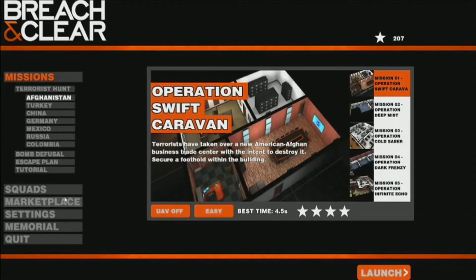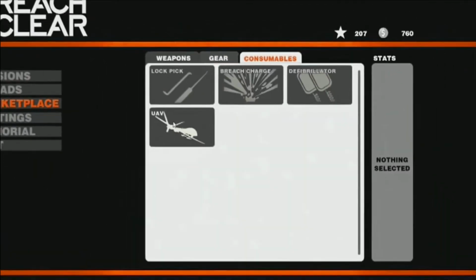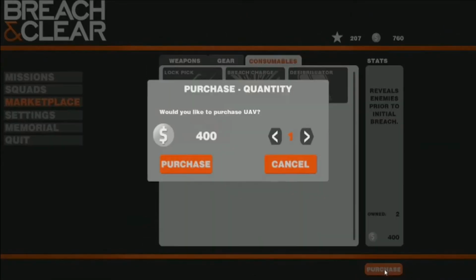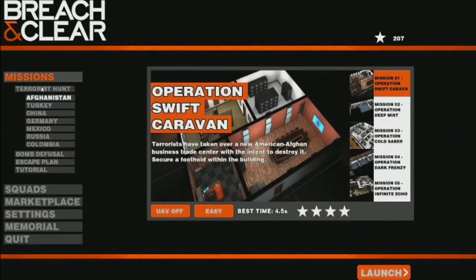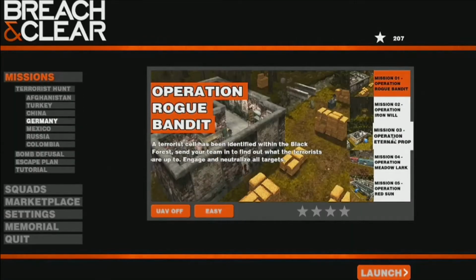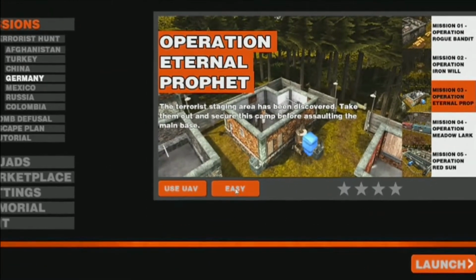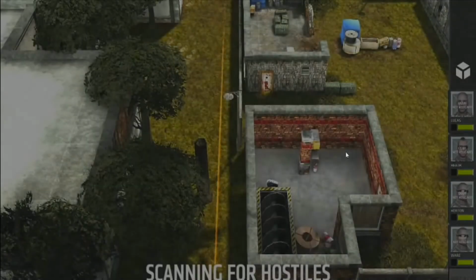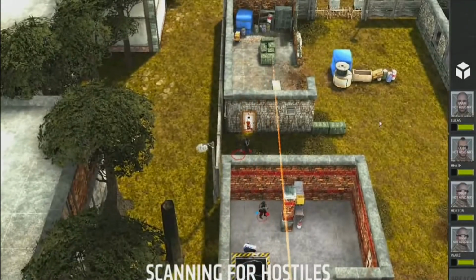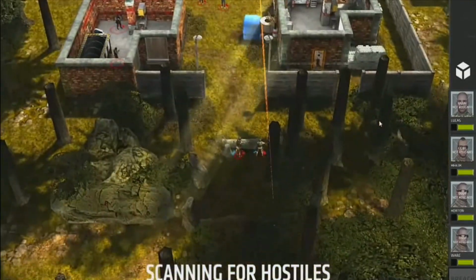The UAV, or Unmanned Aerial Vehicle, is an incredibly powerful tool on the modern battlefield. It affords military strategists a means of surveillance and strike capabilities. The UAV offers special operations real-time highlighting of any and all threats in the mission space. UAVs can be acquired in the marketplace and deployed during the mission select menu screen. After starting the mission, the UAV will automatically begin a sweep of the area, revealing all hostiles. UAV can be particularly useful at higher levels when used in conjunction with breaching charges.